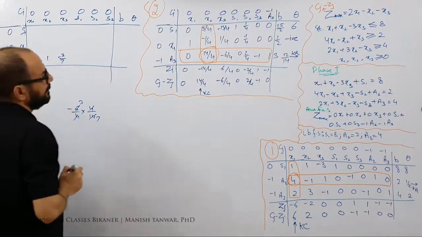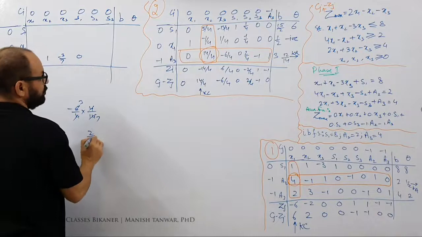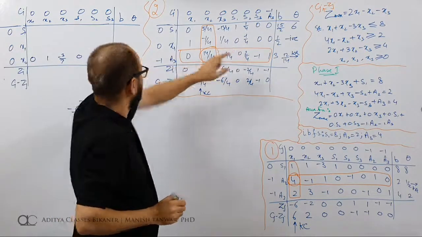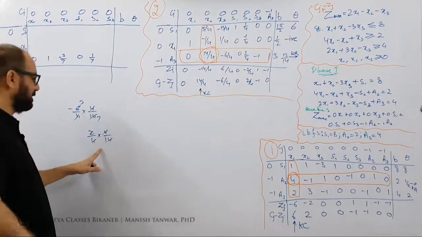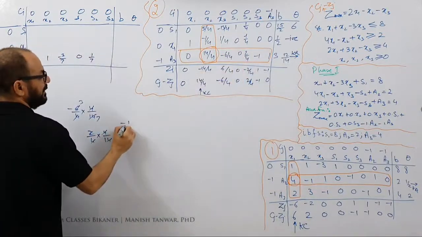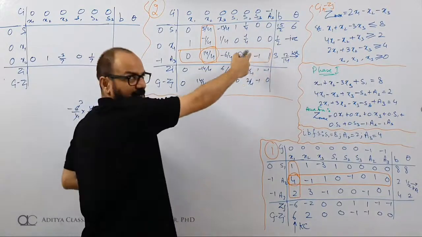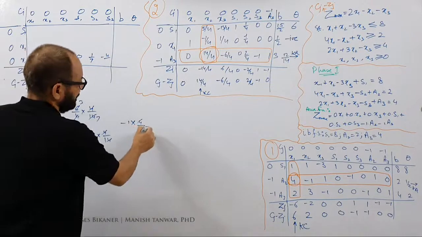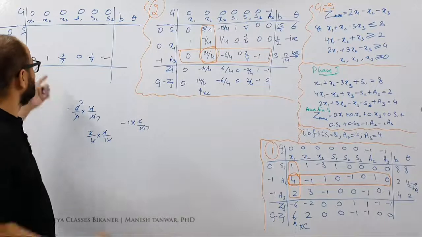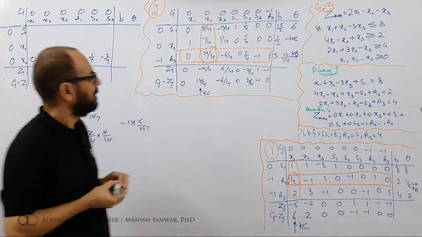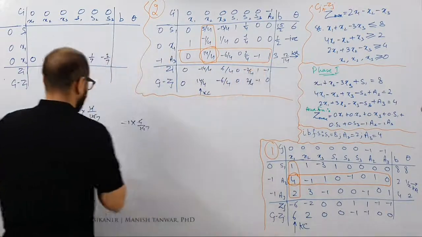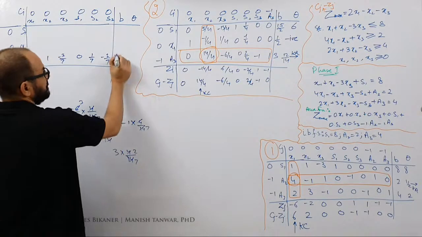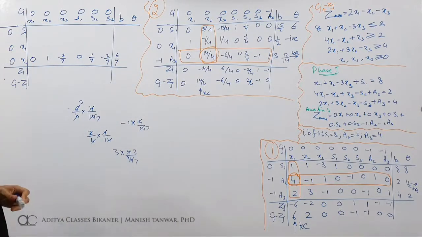Then there is a 0, divided by anything. Then there is 2 by 4 divided by 14 by 4, 1 by 7. This one, S2, is 2 by 4 divided by 14 by 4. Divided by 14 by 4 can be written as multiplied by 4 by 14. So we have this, and the last one is minus 1. A3 will be ignored. Minus 1 divided by 14 by 4, making it minus 4 by 14, or you could make it 2 by 7, because everything is cancelling down and coming down to 2 by 7 only. Then this will be 3 divided by 14 by 4, which makes 6 by 7. So we have transferred the key row to our new table.